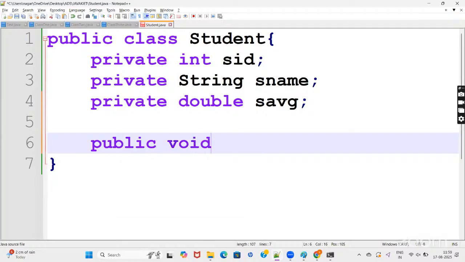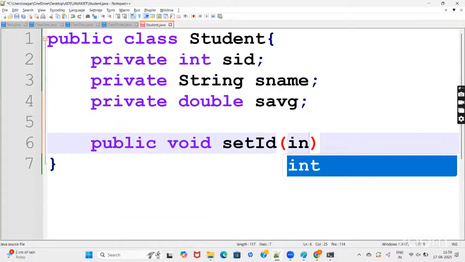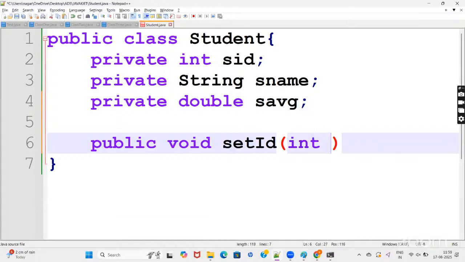Public void setId. What is the method name? setId. Int sid. What is this sid and what is this sid?